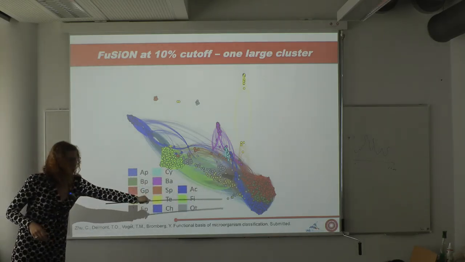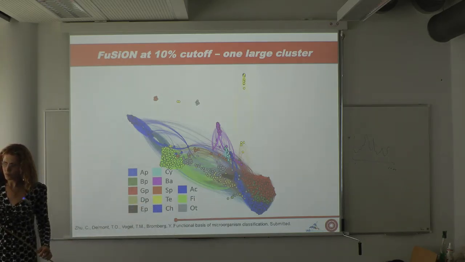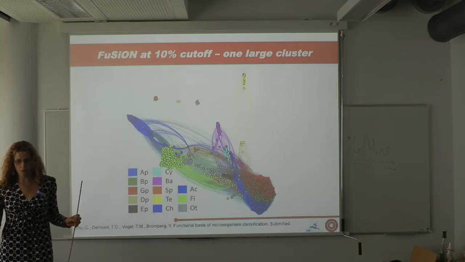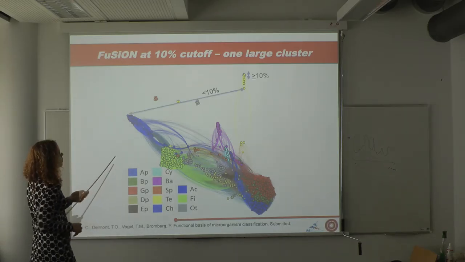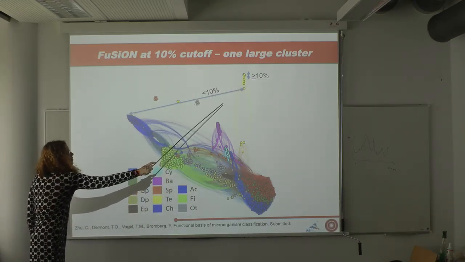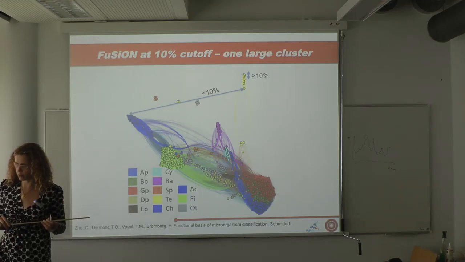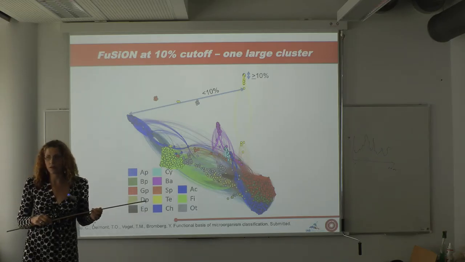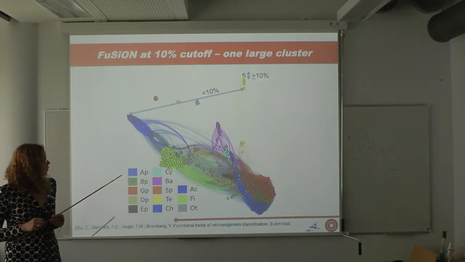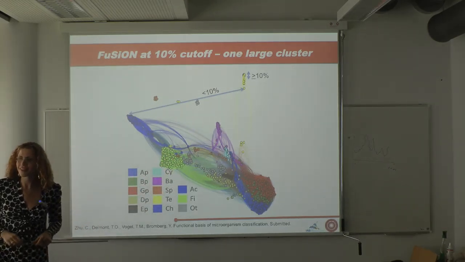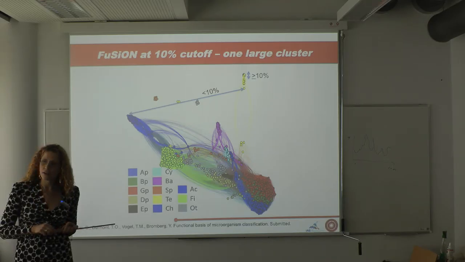You can see groups of organisms. Now this grouping, a line means what? They're related by at least 10% similarity. So the idea is that these guys are more than 10% related. These guys are not, but they still fall into the same cluster because of the single linkage clustering. Single linkage between the yellow up there and...? Well, single linkage being you link to whoever you're linked to. How did you decide the location of every node?